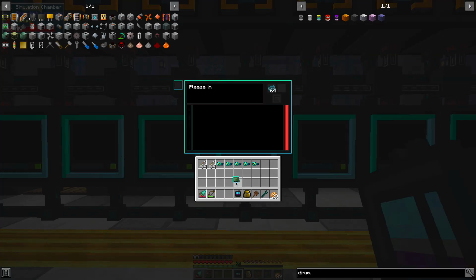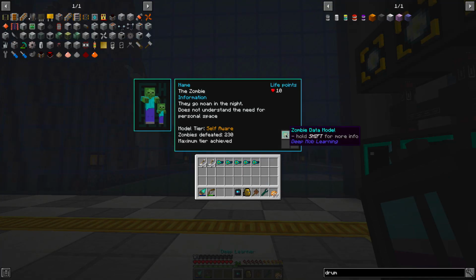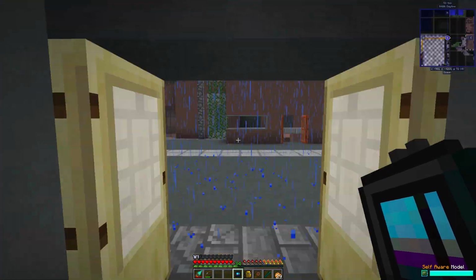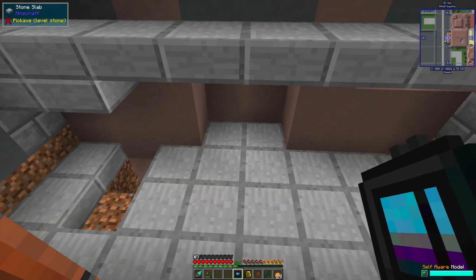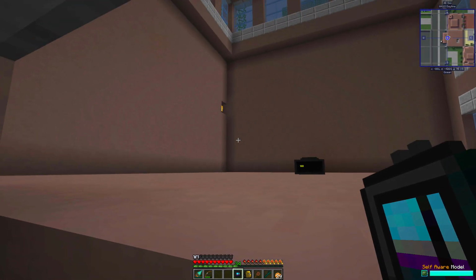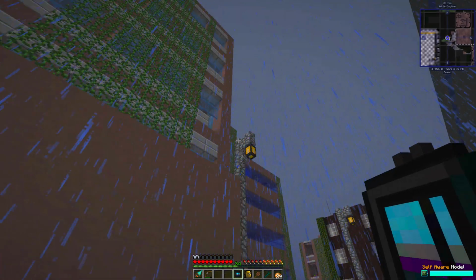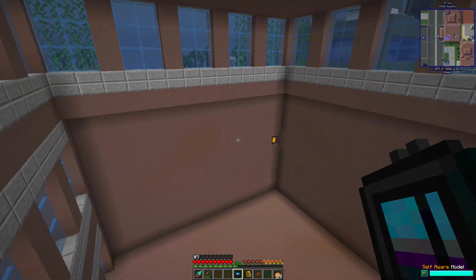Yep, zombies. Now you right-click this learner and you put your zombie model in there. And I'm using a self-aware one, so we don't take too long to use this. And now let's go next door, where I cobbled together something. What I've got is a big empty room with something in the middle of it. Let's go up here to my upper story access.